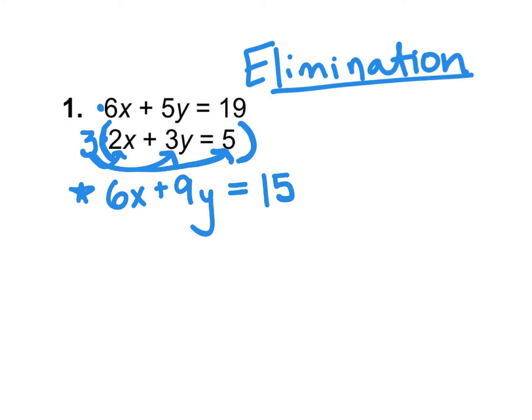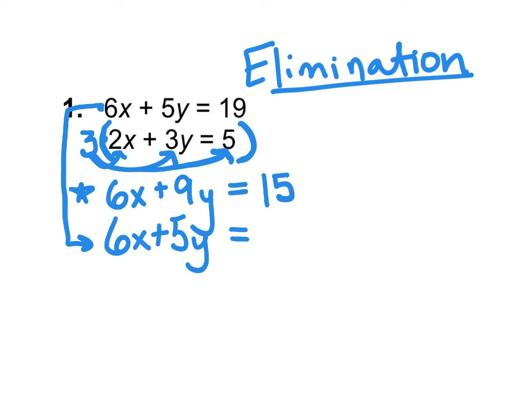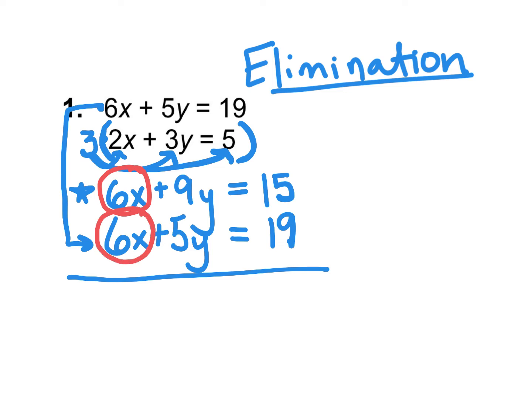So now I'm going to bring this top equation underneath it. It doesn't matter which one's on the top or the bottom, but I just want to get them near each other. So I'm just rewriting that exactly the way it is. And then it becomes a problem just like yesterday's problems. So I have to decide if I either want to add or subtract. And for these equations, since the 6x and the 6x are exactly the same, I'm going to need to subtract. So I'll do 6x minus 6x is 0, and they are eliminated.